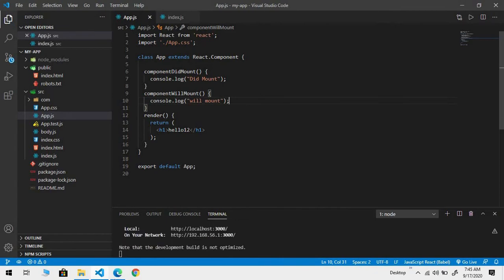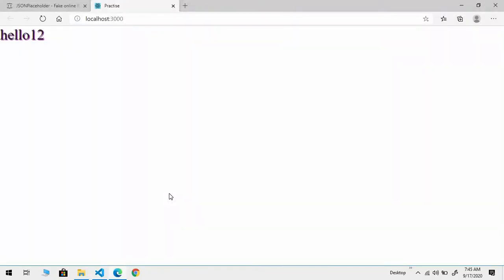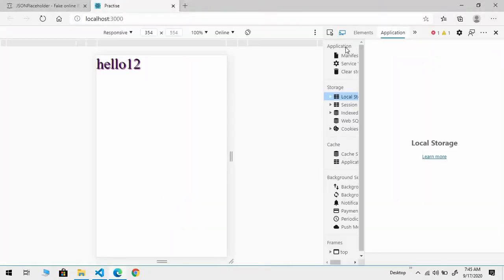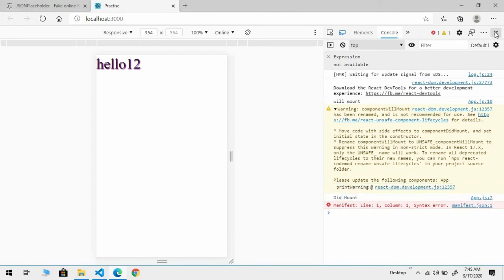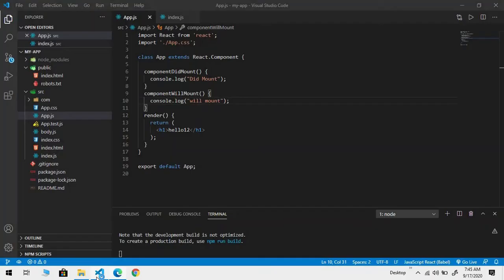Let's go and see our console. Yes, you can see will mount first, then did mount. That's the difference: will mount is called before the component mounts, and did mount after. We can fetch an API once the component is set, and then fill in our data.